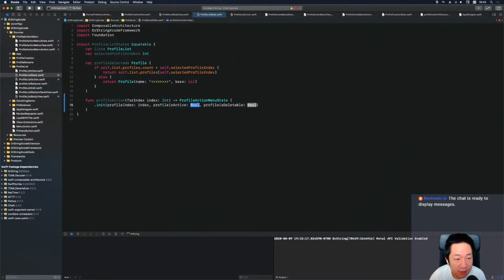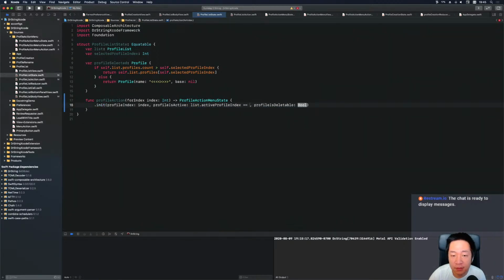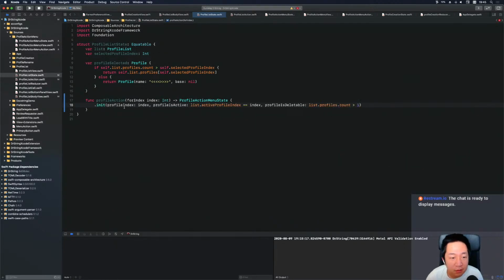Index profile is active is list.active equals index. Profile is deletable means list.profiles.count greater than 1. Okay. So this is profile action.